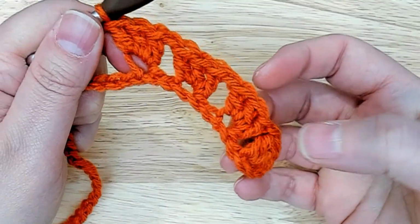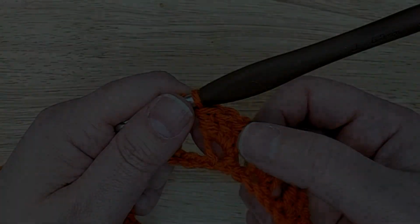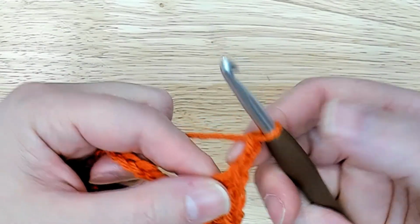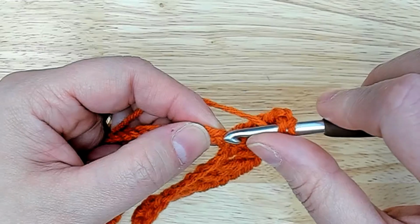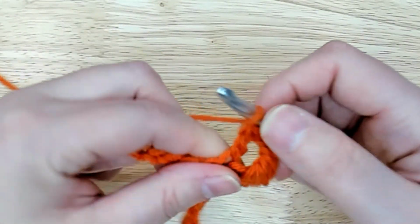So this is what we have so far. We have our double crochet 3 together and then 3 shells. We'll chain 2, and then in the next chain we'll work 3 double crochet. This is the top of our chevron worked.